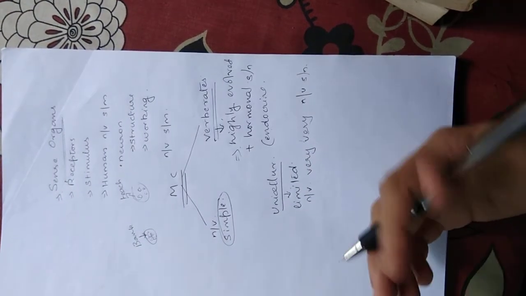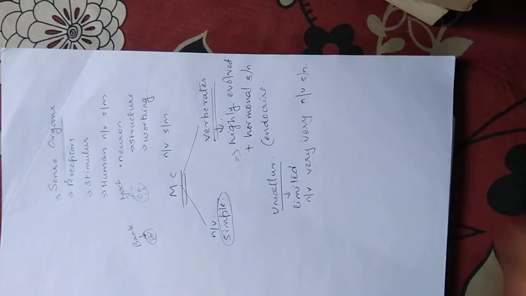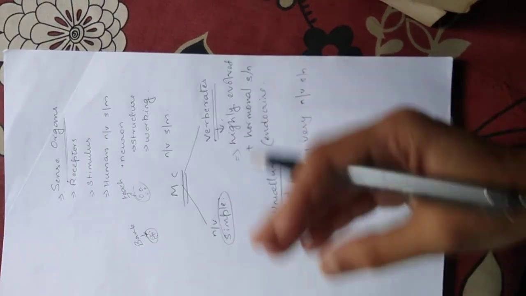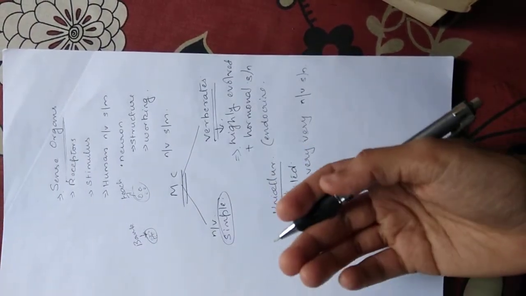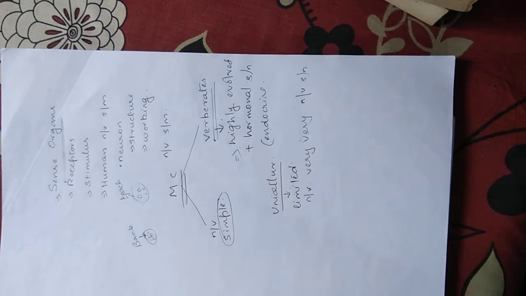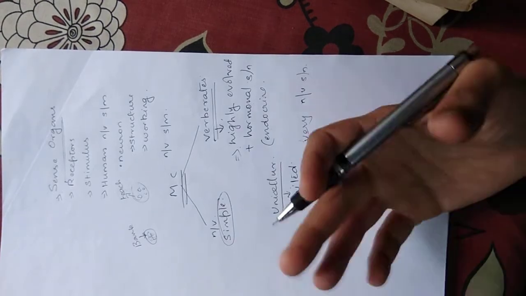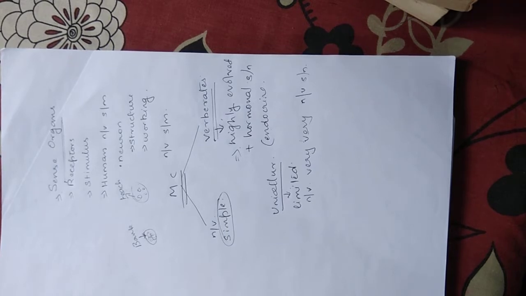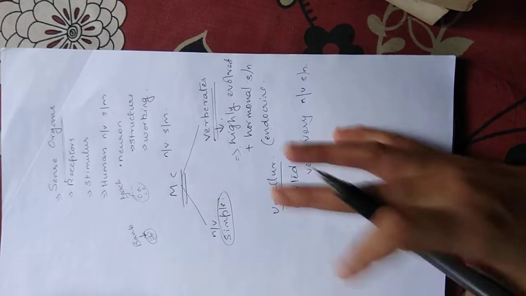But different animals have different kinds of sense organs. All may not have a nose, all may not have eyes. There are different forms of rudimentary eyes, I mean very basic eyes. There are a lot of variations of sense organs in different kinds of animals. Skin also shows a lot of variations in different animals. But in human beings, you have all five highly evolved sense organs.